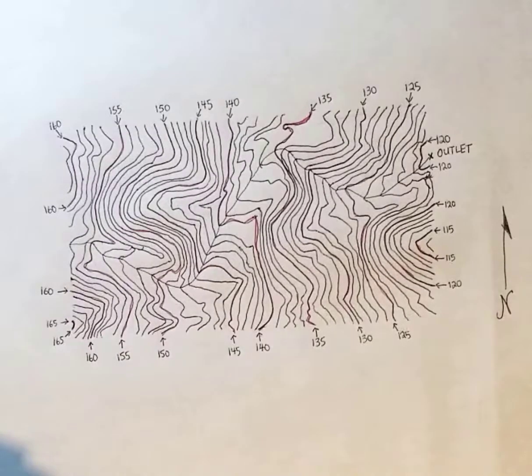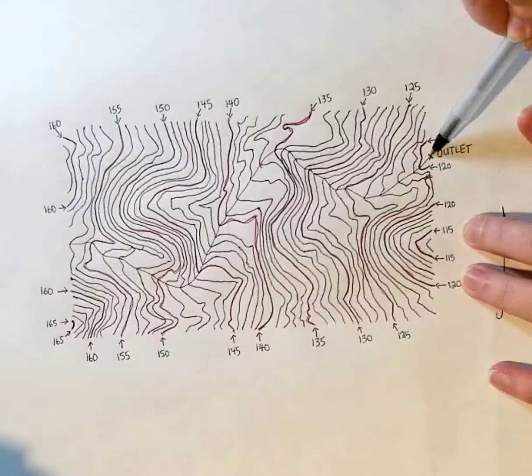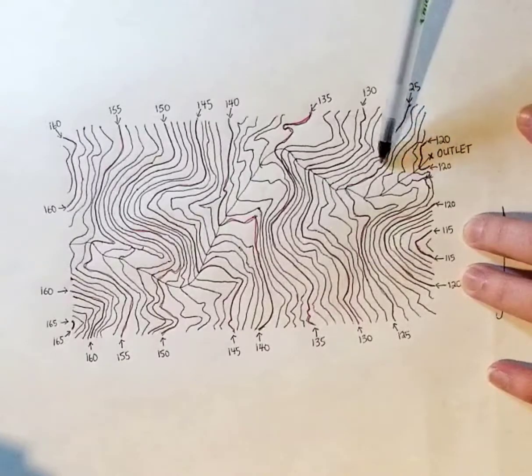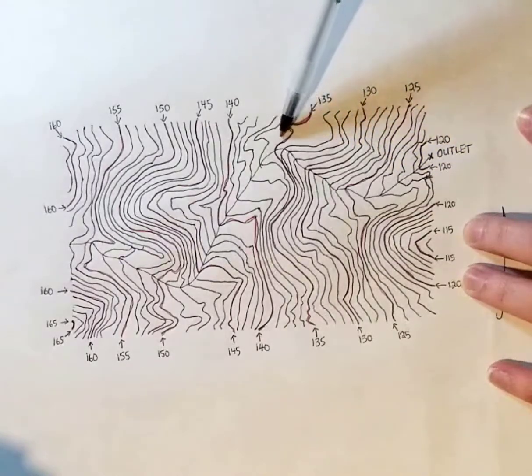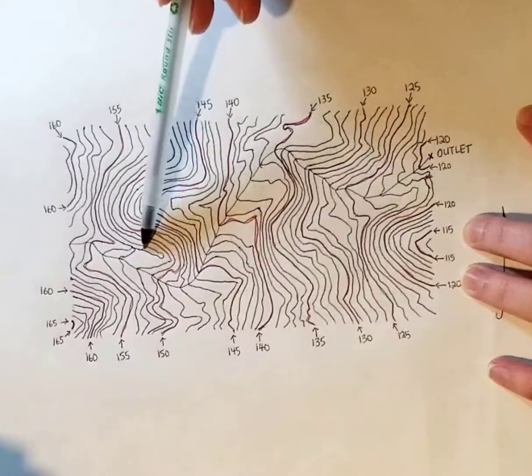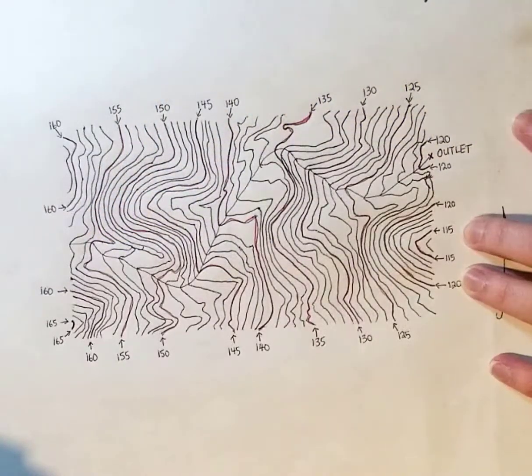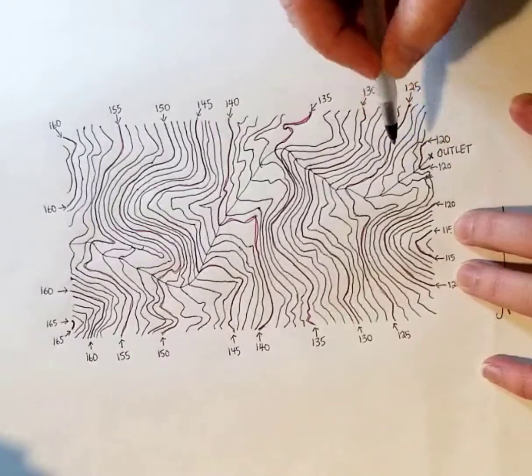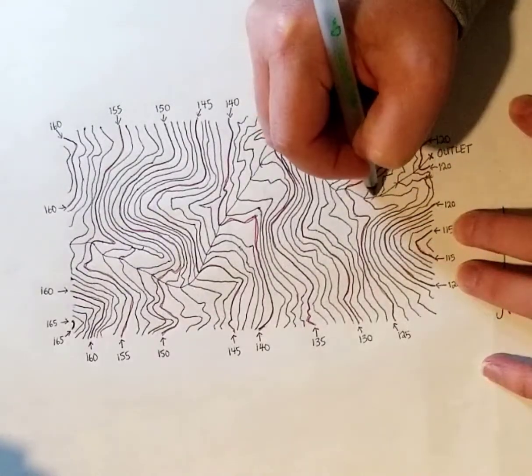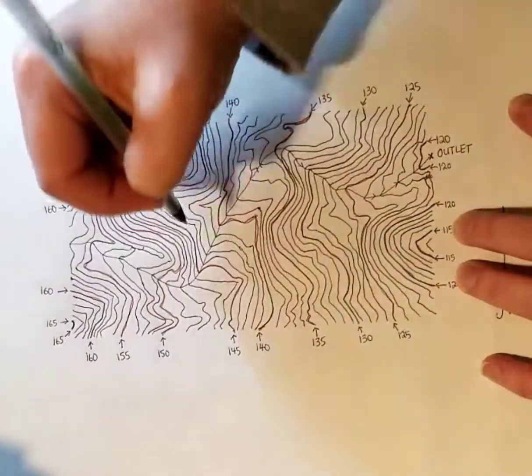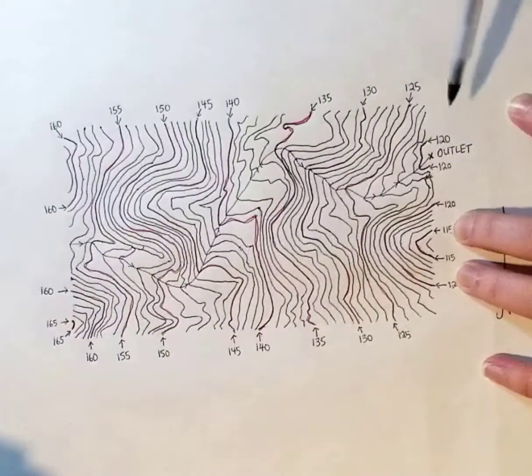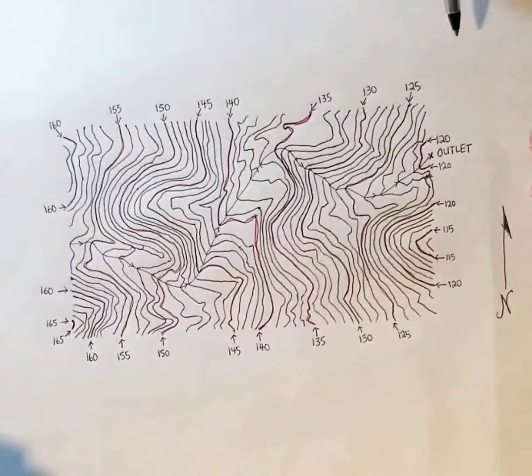Now we're going to draw the basin ridges again, starting at the outlet. But this time we're going to be following the V's that point towards us. So let's see if we can find these. I'm not drawing them. I'm just seeing where they are. Remember what, according to the notes, what a ridge is. It is the highest point in the basin. Oh, before I forget, let's do our flow direction arrows. Just put some every once in a while to remind us that it's actually flowing from west to east. Even though we drew it from east to west, it's flowing west to east. There's my north arrow.